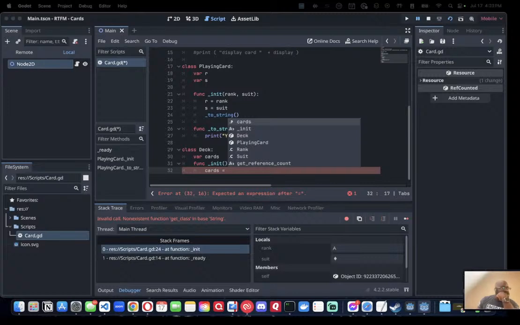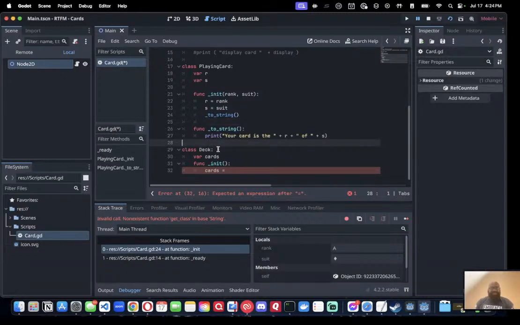Can I do that with the dictionary? Or do I need to put all the cards into the, how do I build the deck? Hmm, maybe I can. Yeah, it looks like I can.